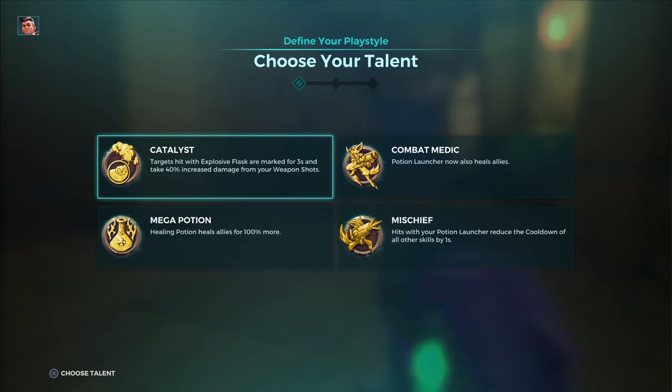So 3 seconds, increased by 0.5 seconds, and the 40% damage to your weapon shots, of course after you hit them with the flask. That 40% is 240 damage, making your new damage after you hit them with the flask 840.